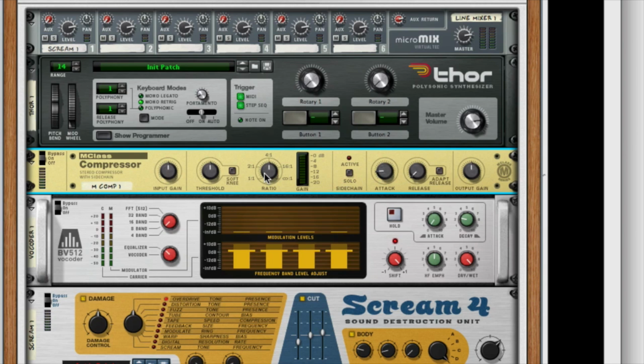The ratio we're going to move almost all the way to the left, just underneath the 2:1 ratio. And the threshold we're going to move almost all the way to the left as well, about negative 29.8 decibels. The input gain, we're going to make it a 45-degree angle, I'd say about 3.4 decibels. And that's all you're going to do for the compressor.